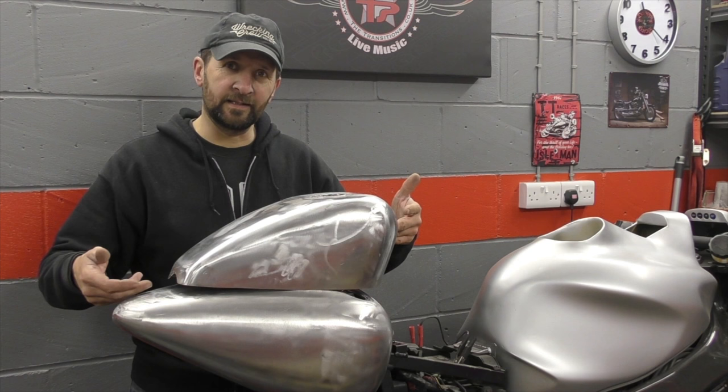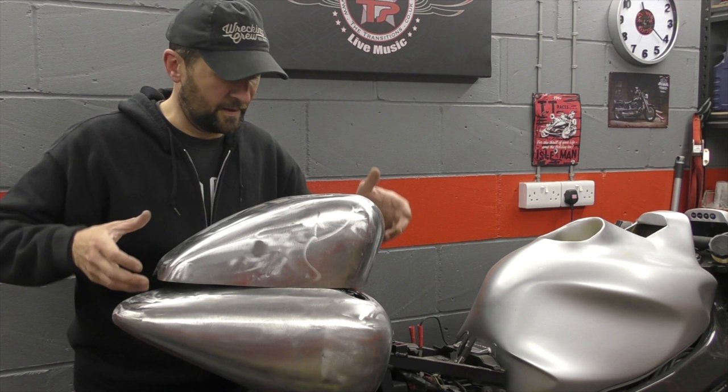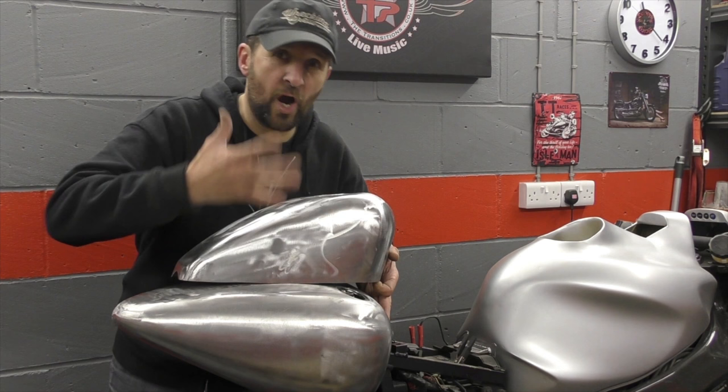So the idea is that it's so difficult to give you a profile of what it's going to look like now, because it's three times as deep as it needs to be. I probably could have cut it now, but I don't want to, because if you leave this full height, I can take this height right down the front and then to the cut. So the cut will probably be more like that.